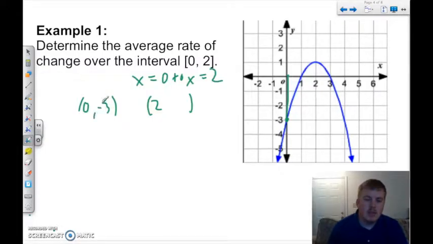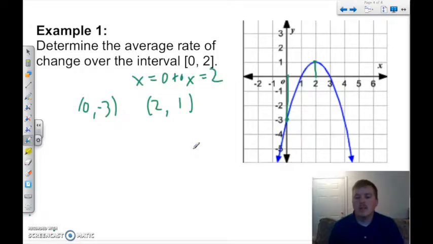And I'm going to do the same thing with my second ordered pair. I'm trying to make that a little bit neater of a 3 for you guys. Let's see. There we go. So now, I go over to my graph where x is 2, and I go up until I hit my line again. And in this case, it's going to be at the ordered pair 2, 1. So at this point, we can plug it into our slope formula.